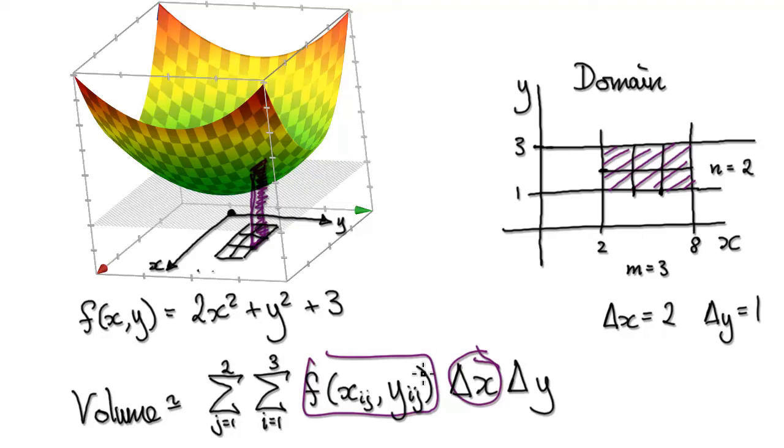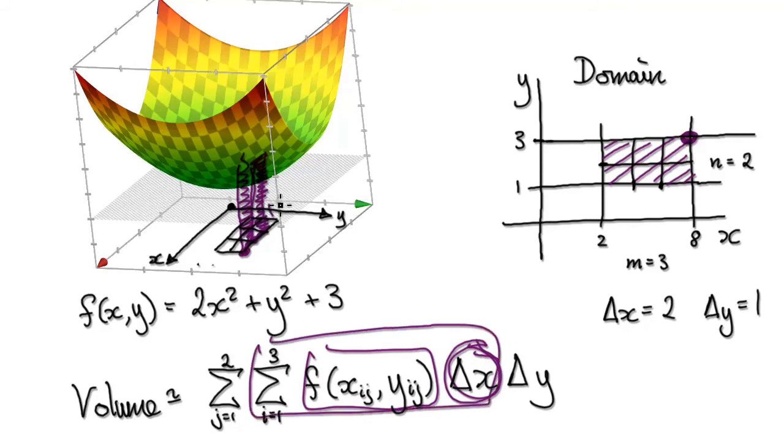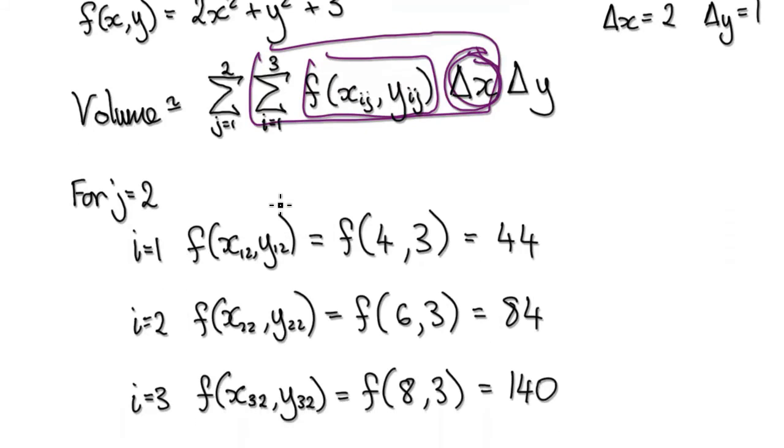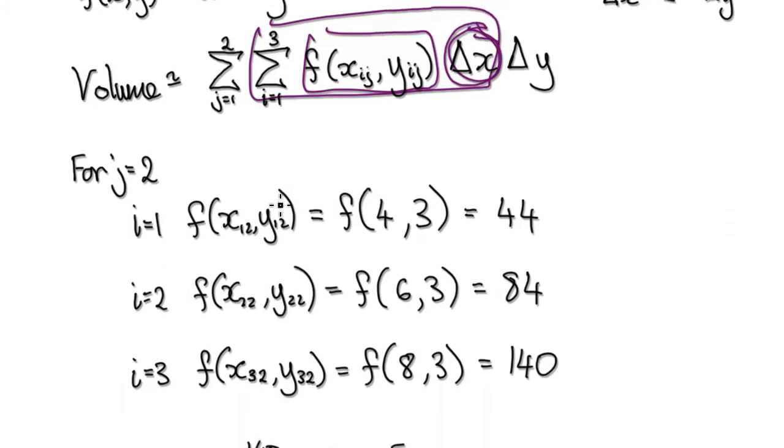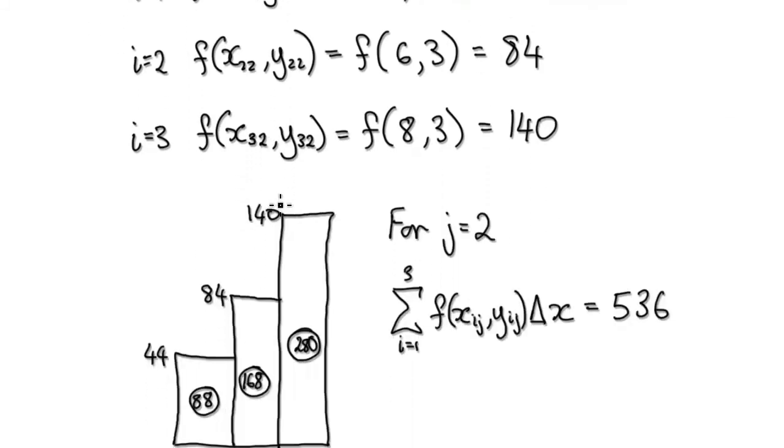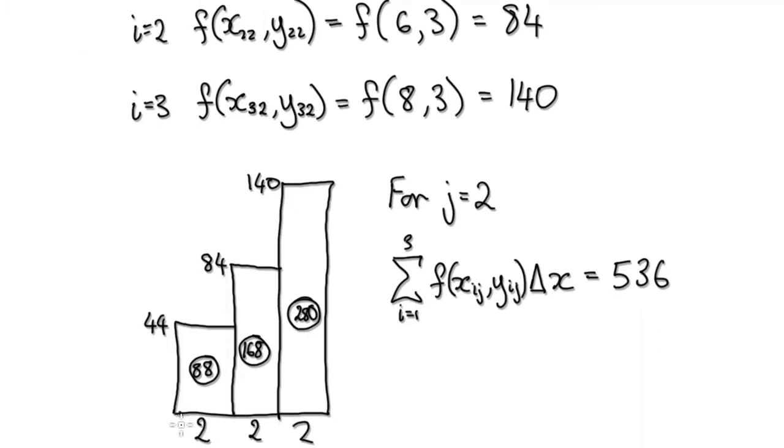And then for the third one, when i equals 3, that corresponds to this point here. Put it into the function again, it will jump to the surface, times it by delta x again, then it will give you another area. And then you're summing up all 3 areas. So currently we've got the 3 heights. And when you times it by delta x, it will give you an area.